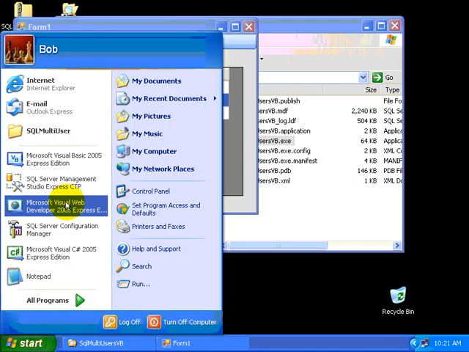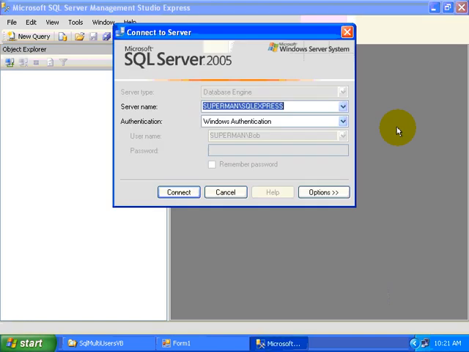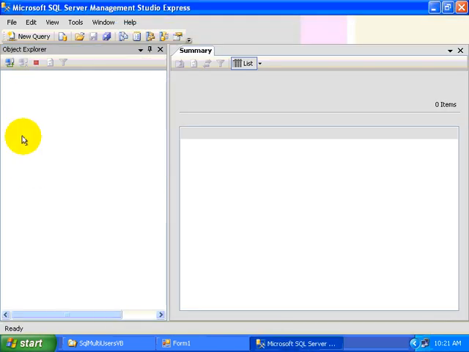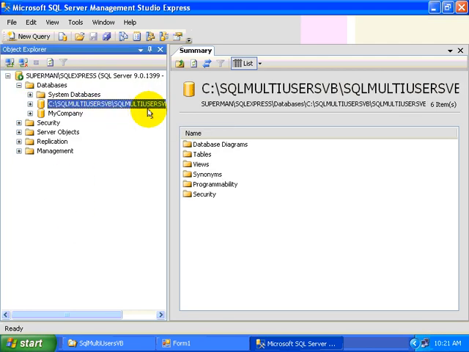Additionally, whenever I go now to the SQL Server Management Studio Express, we automatically get the database attached to our instance of SQL Server Express.